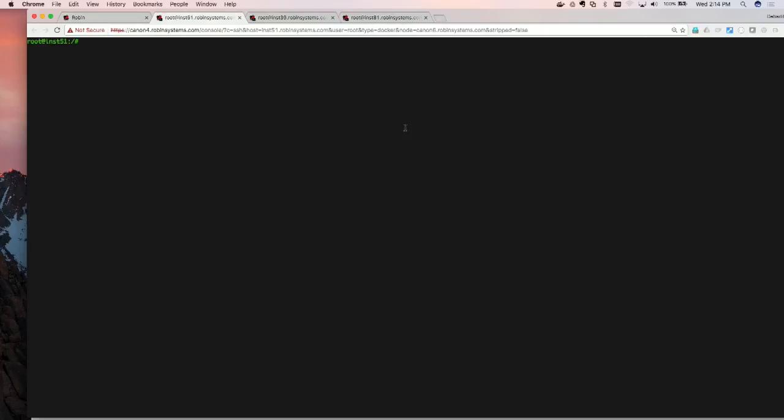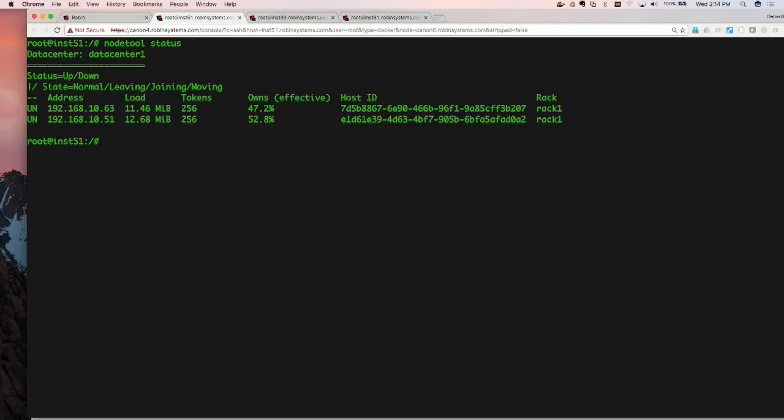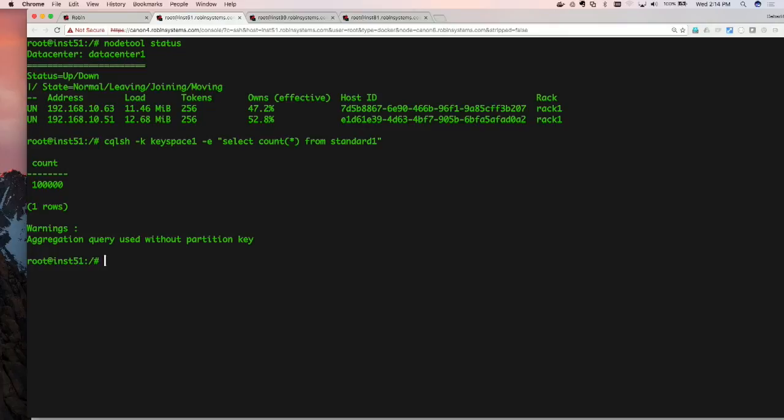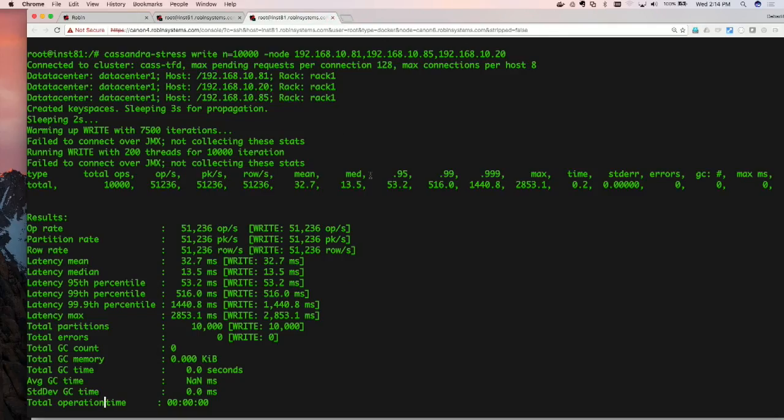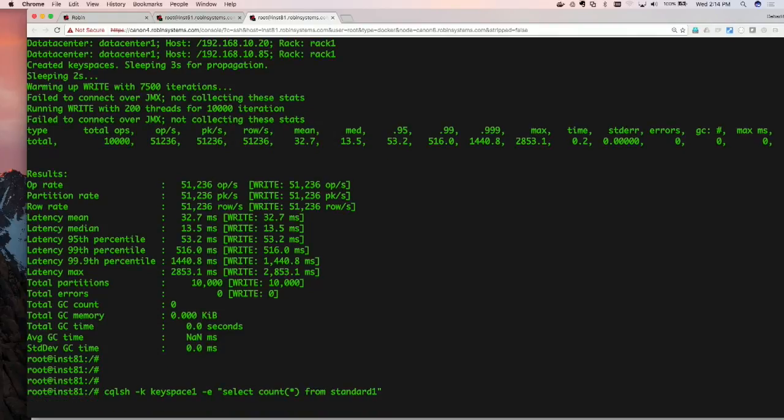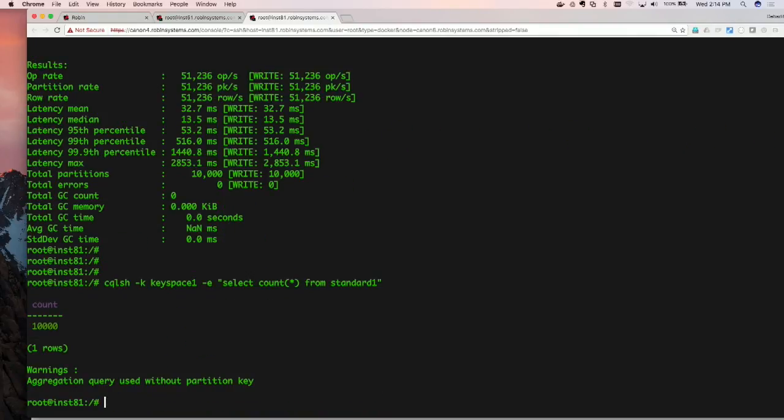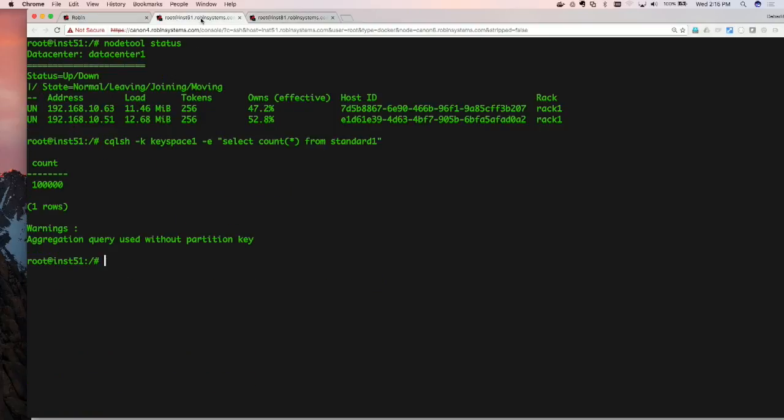So I have 2 nodes. I don't have 3 nodes. I have 2 nodes. And moment of truth, you have to have 100,000 records in it. And you have 100,000 there. And 10,000 here, because this is the source that I altered. And this is the point in time snapshot that I restored.